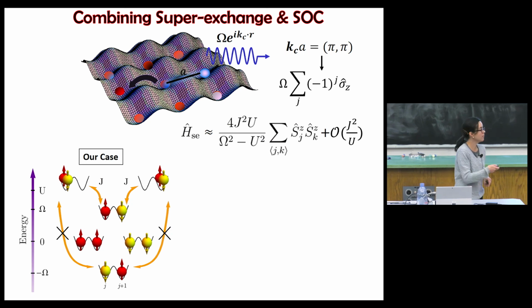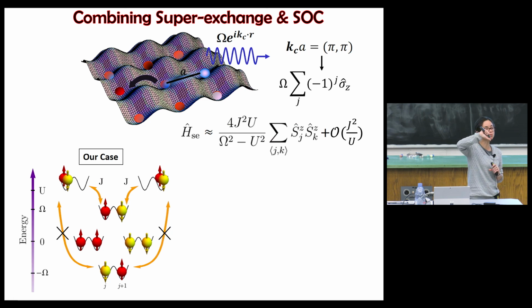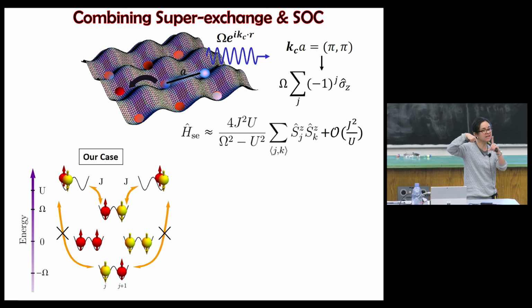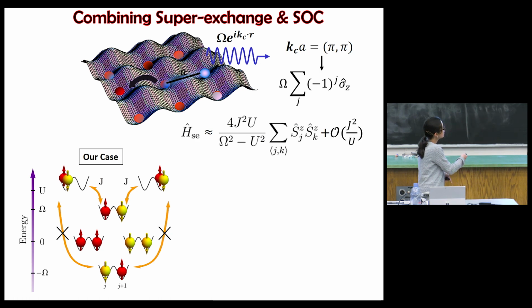So imagine that I adjust the wave vector of my laser K such that K times a is pi. K times a being pi means that the single particle Hamiltonian from the laser is staggered. It has a phase that is +1, -1, which means the phase changes sign between nearest neighbor sites. So I have, for example, +C, minus C, plus C, minus C. So the lower energy state in this system wants to be anti-aligned: up, down, up, down, up, down, up, down.